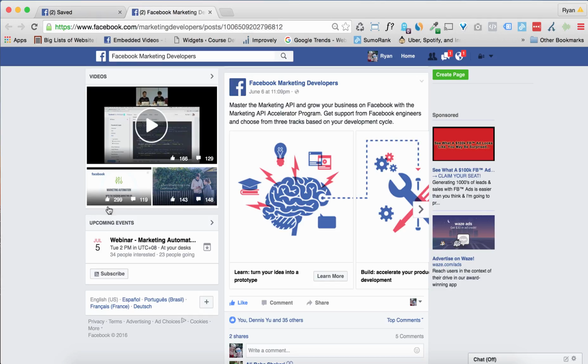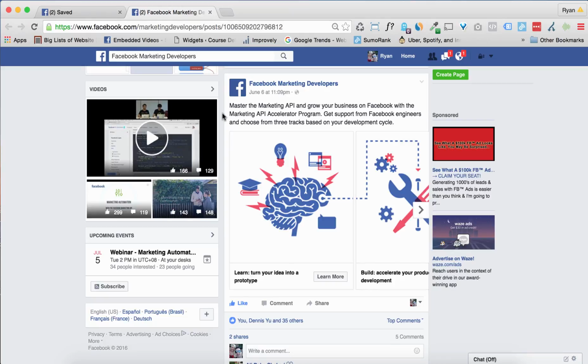Okay, so now we are on the Facebook Marketing Developers page, and this is the ad that came through my feed a couple days ago, and I thought it was pretty spectacular. You like what they're doing here. There's not a lot going on in the background. It's all white. You can see the blue popping.